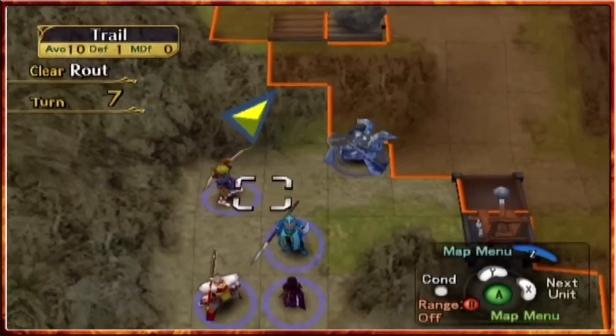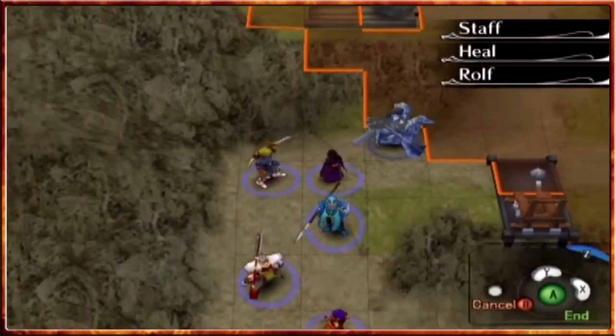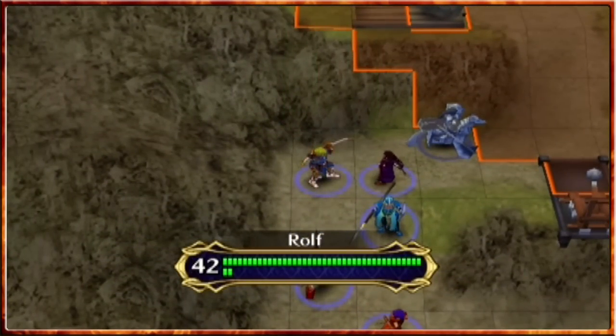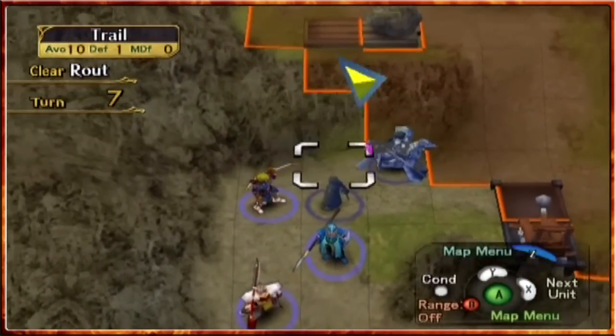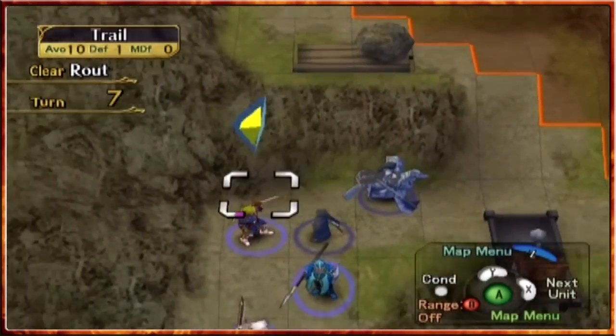So let's move you one square onwards. Soren, you're needed to heal. Rolf's HP's been getting a little lower after all. So we got rid of Boulder Guy over here. We can actually begin full-on advance up this side. So what we'll do is we'll take this off. We'll see the boss's range.